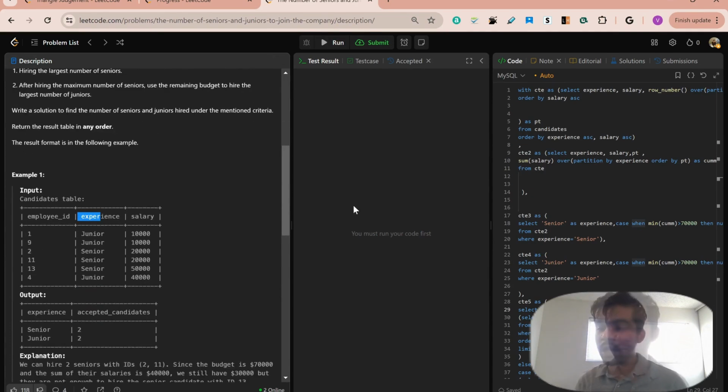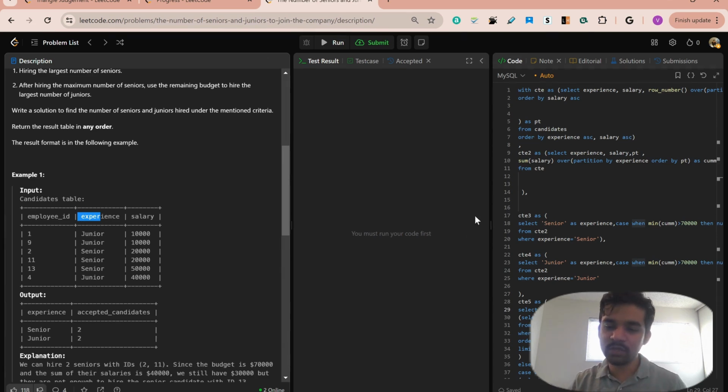The next step is calculating the cumulative salaries for all the members. I'll tell you why the cumulative salary is essential for this problem. My thinking was to first calculate the cumulative sequence, subtracted from the $70,000 for the senior members, and the remaining amount is what is left. Let's say the cumulative salary for the first three seniors is $60,000, and $10,000 would be remaining, right? So that $10,000 would be used to hire the junior members. In that way, I thought of doing it for this problem.